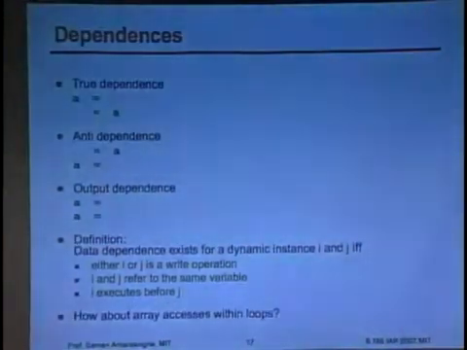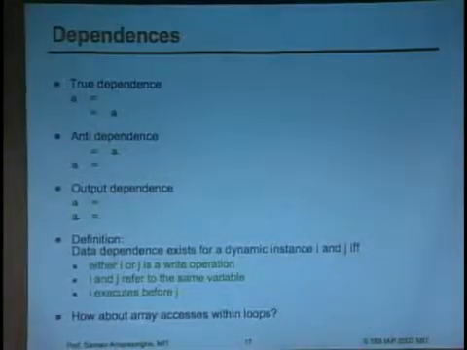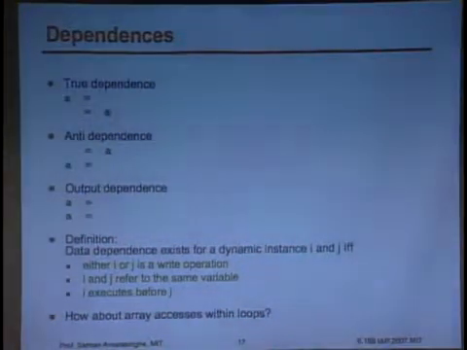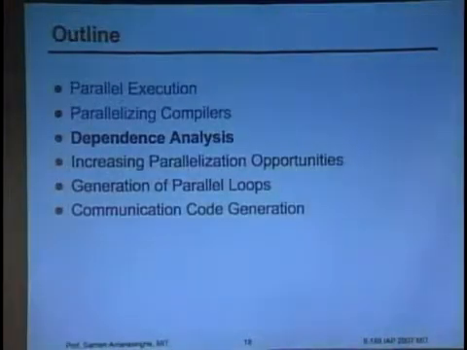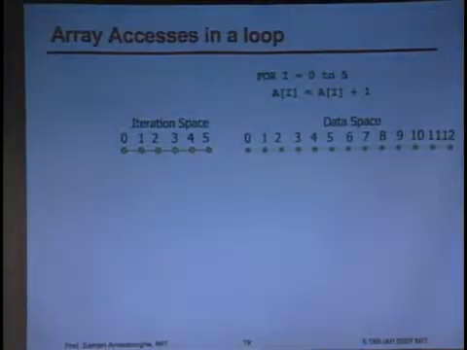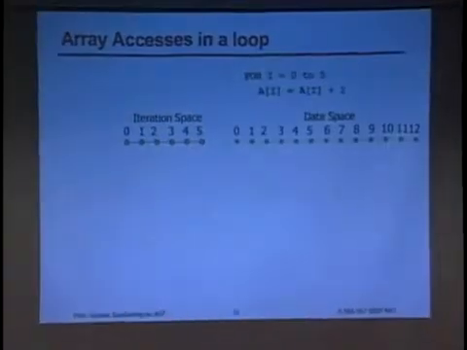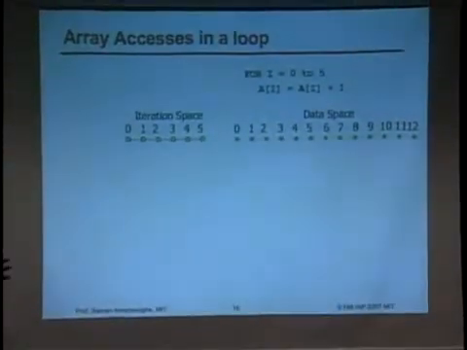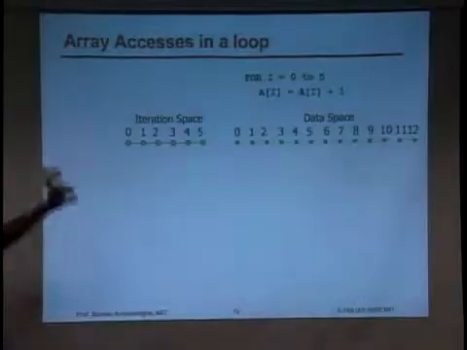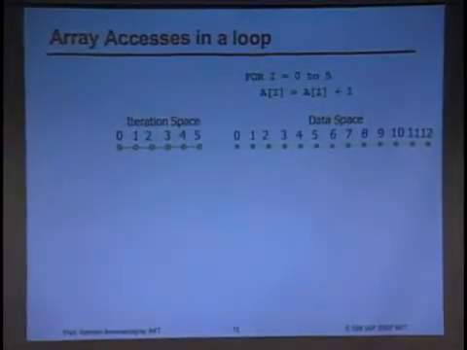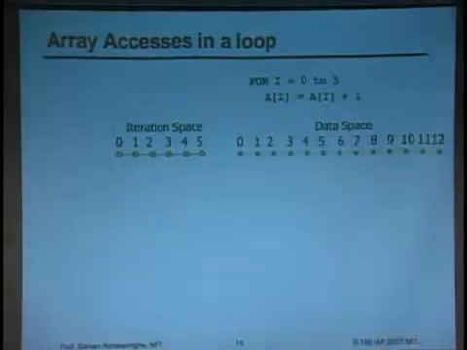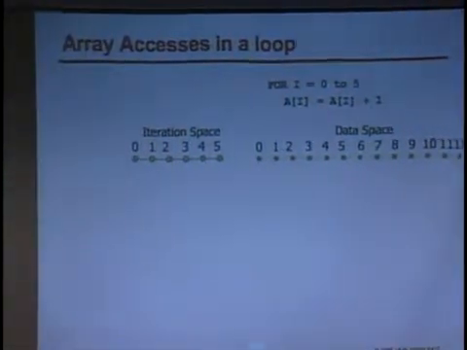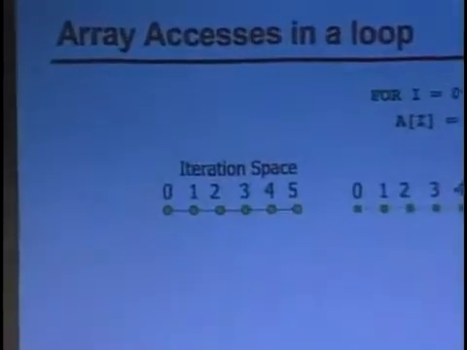So, how about array accesses? With one element, it's easy, you can figure out what happens. So, how do you do dependence on array accesses? Now things get a little bit complicated, because an array is not one element. So, that's when you go to dependence analysis. I will describe this using a bunch of examples. In order to look at arrays, there are two spaces I need to worry about. One is the iteration space, one is the data space. What we want to do is figure out what happens at every iteration for data and what the dependences are, and summarize it down.